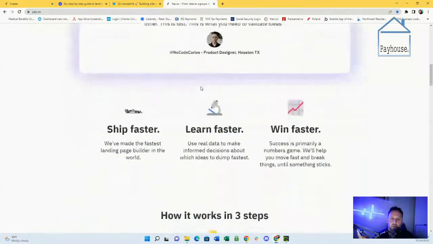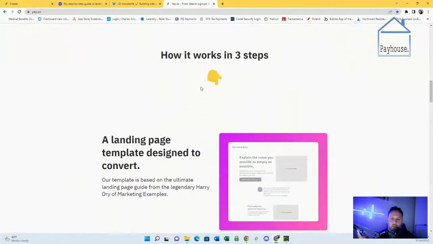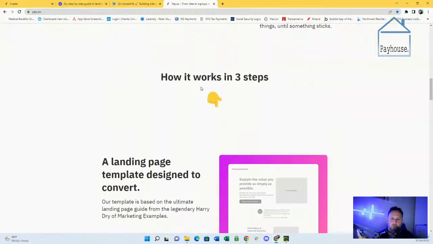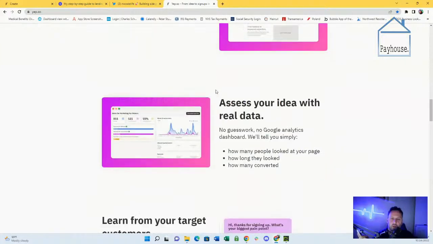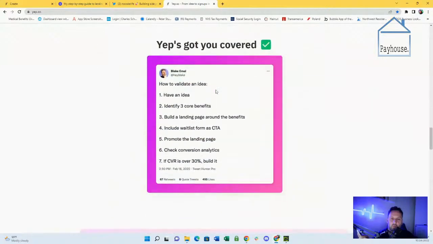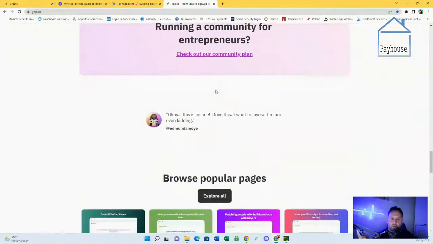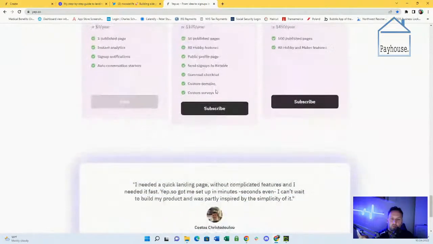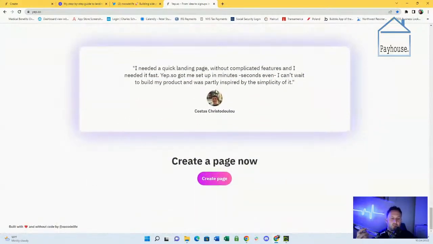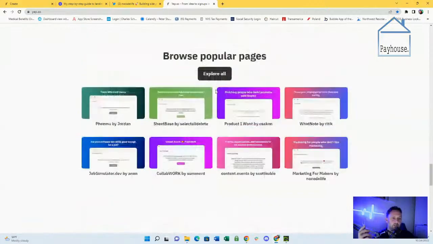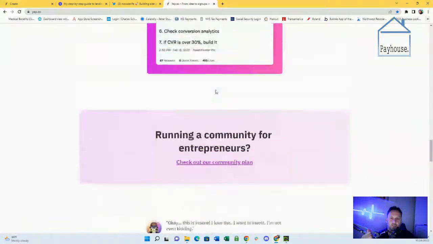And as they scroll down the page, how it works. So they've set it up here, how it works in 3 steps. They've literally followed their own advice here in the way that they've set this page up.